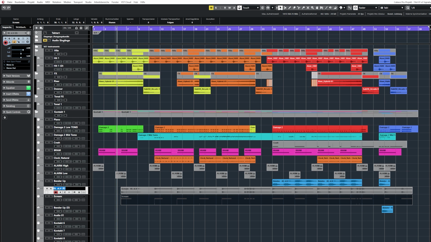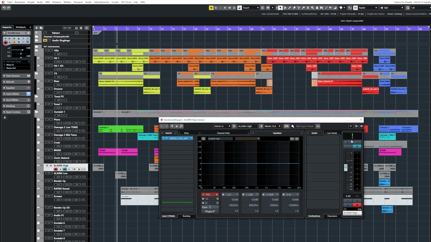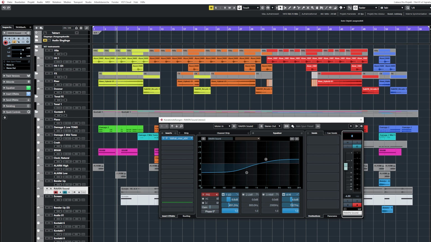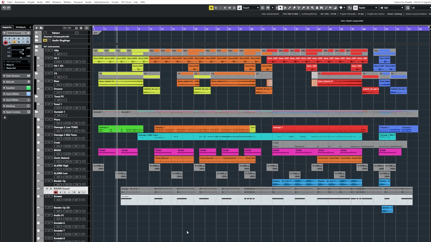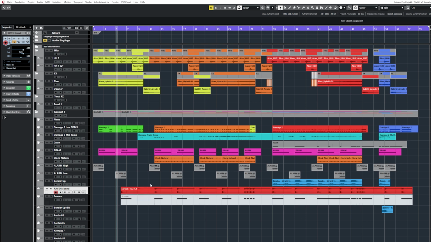Let's get it in. Let's call it Raven sound. Okay, so the first alarm sound, this one, we're gonna pan 25% to the left. So it's not playing in the middle. And the Raven sound, we're gonna pan 25% to the right side. So we're mixing already a little bit on the fly, and check how that sounds. That should be perfect. Let me mark that Raven sound like totally red. Okay, so we just play back now maybe the first half of the track with the alarm sound 25% to the left and the Raven sound 25% to the right side.